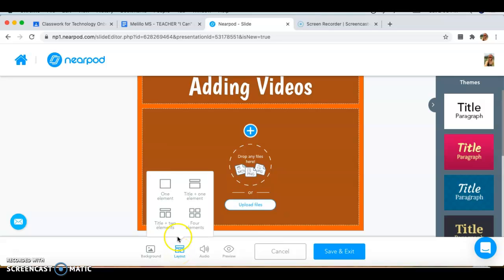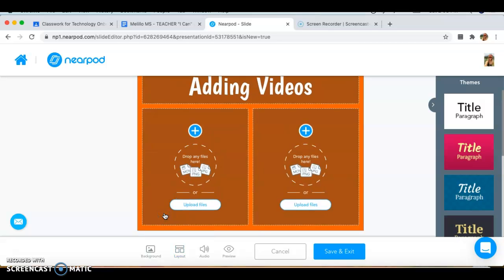When you select layout, there are 4 different ways that you can lay out each slide. I usually stick between these two, but depending on what you want to do in your lesson, right, I'm sure all of these can be beneficial. I want to show you what title and 2 elements looks like. So this is not Microsoft Word, this is not PowerPoint, this is not Google Docs. There's no adding text boxes. Okay, so to add text, you click on the add button and go to text, and then this is where your text fills up.